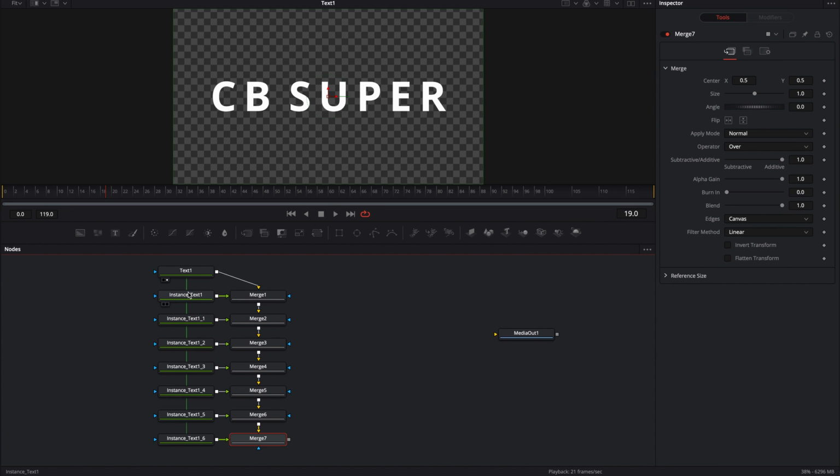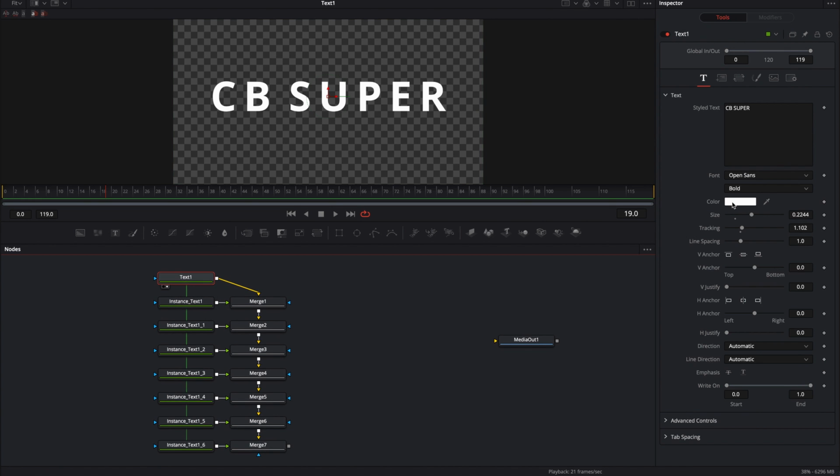And an instance text, if you haven't seen any of my other videos where I talk about some kind of instance node, is going to, if I change any one of these parameters, change all of the parameters in all of these nodes. For what we want, we're actually going to de-instance some of the parameters, but the reason I'm doing it this way is because the only thing that I want to de-instance is going to be this styled text. I'm going to want that de-instanced.